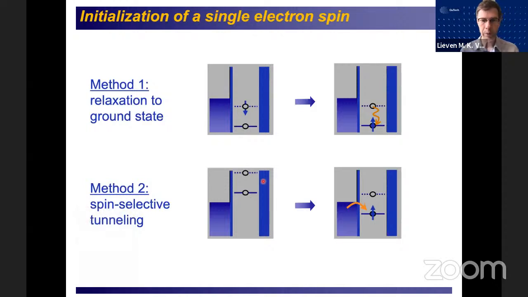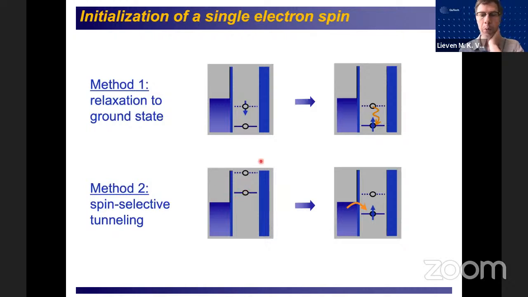Move to the laser pointer, that's sometimes a bit more visible. So this line here indicates the energy needed to add the first electron to the dot if it's a spin-up electron, and that is the same energy when it's a spin-down electron. In this case, both are above the Fermi level in the reservoir, so the dot will be emptied.